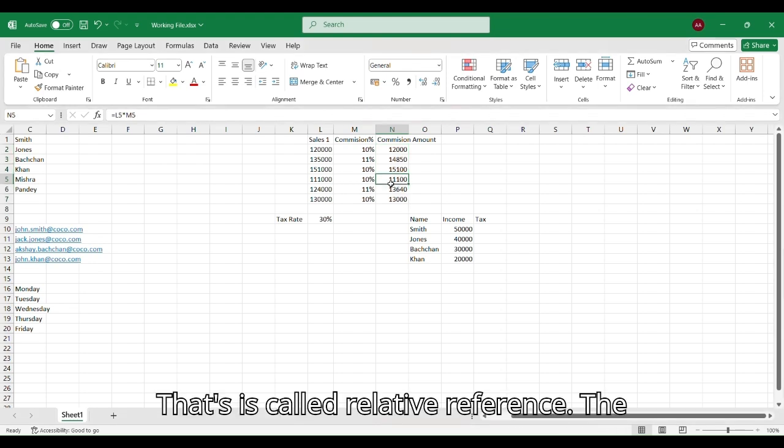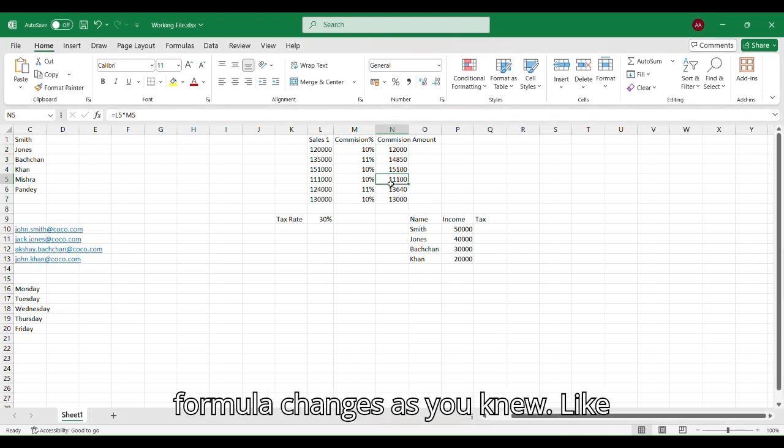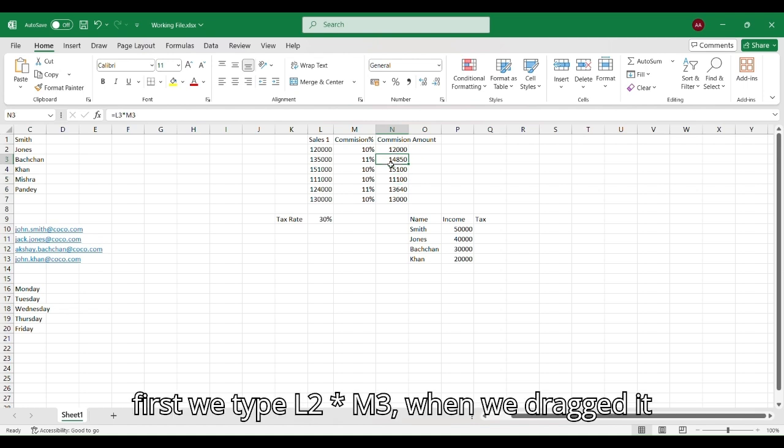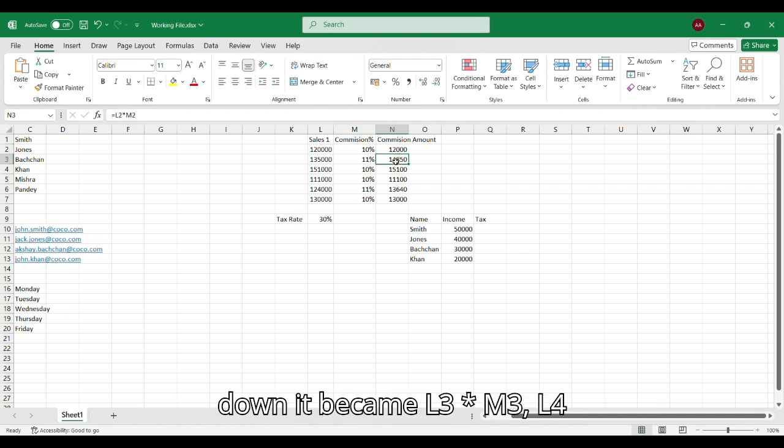That is called relative reference. The formula changes as you move. Like first we typed L2 into M2, and when we dragged it down, it became L3 into M3, L4 into M4, and so on.